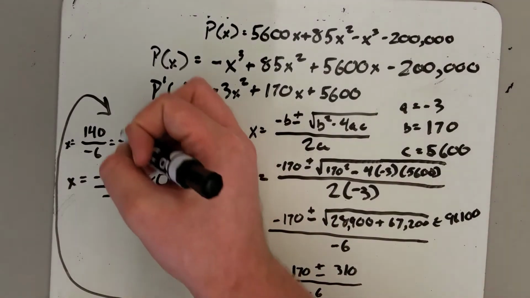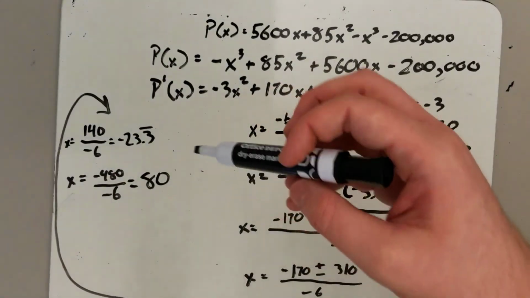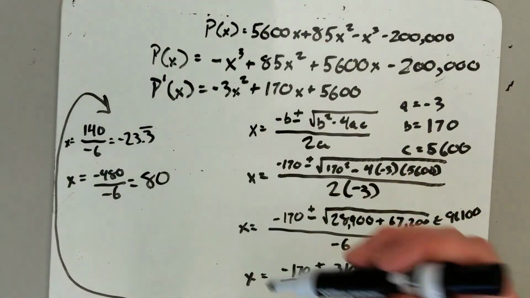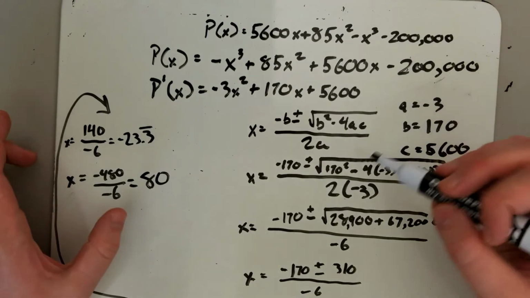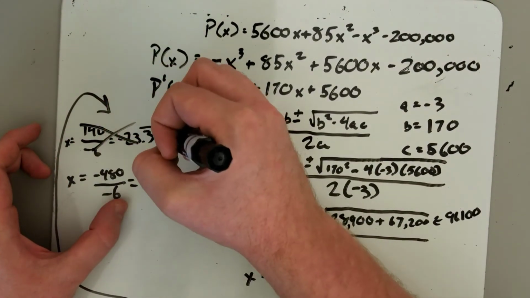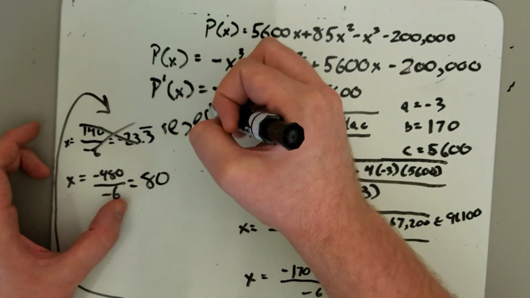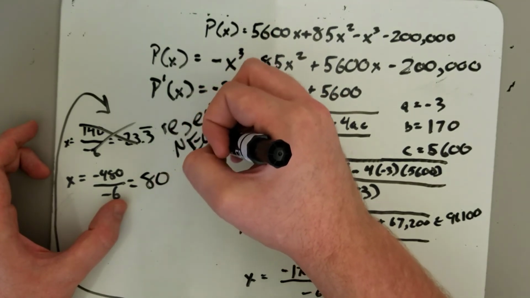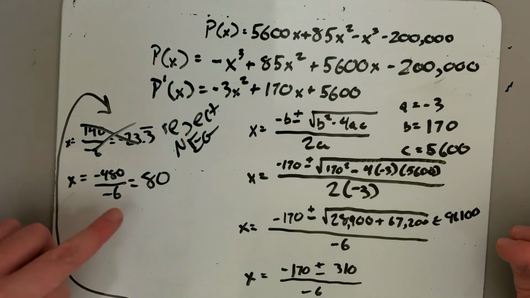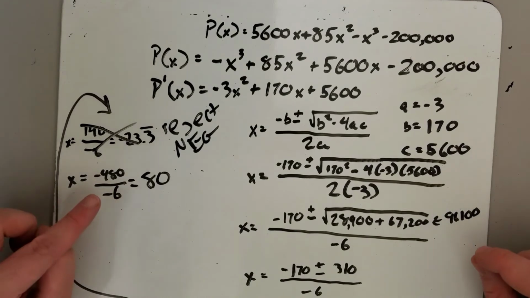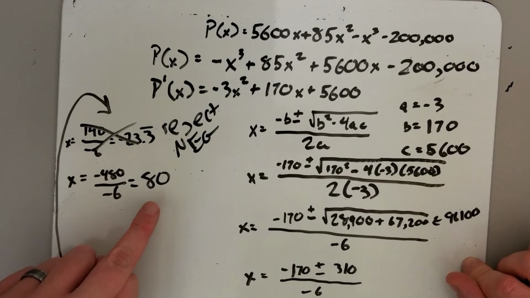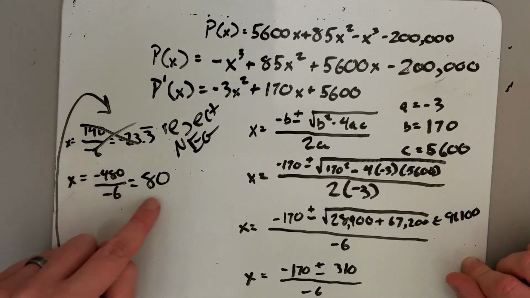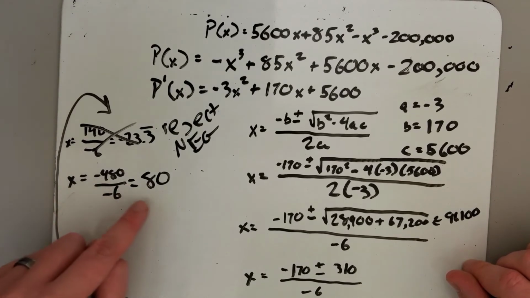Okay? The key part here is that we don't want the negative answer. The negative answer does us absolutely no good because, again, x is the number of products. Even though we're finding the slope here, x is still the number of products. We don't care about this, so we're going to reject this as a negative. Sorry about my handwriting. I don't teach English. So this is the number we want, the number of products. This is your answer for the first part. The first part asks you how many products you have to sell. Well, 80 made our slope equal to 0, which is where the maximum profit was.